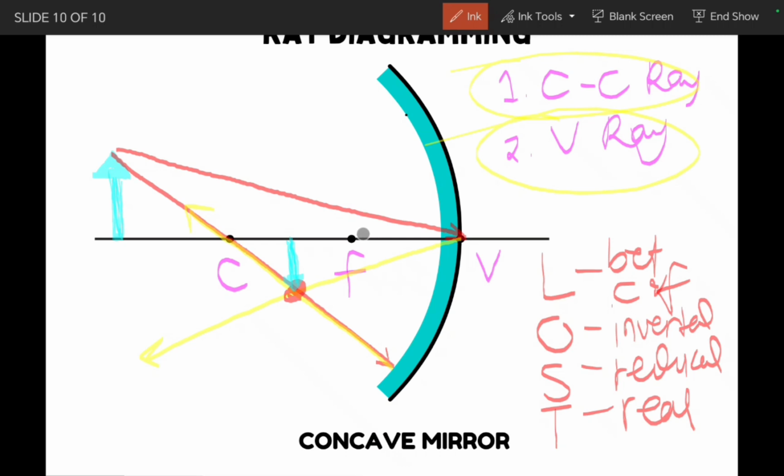But again, question: was the result the same with the P2F ray and the F2P ray? Yes, very good. But always remember, class, that the image will depend on the location of the object, and the usage of the four principal rays will also depend on the location of the object. Sometimes we cannot use the CC ray when the object is at the center of curvature itself. We cannot use the F2P ray when the object is located on top of the focal point. Those are just examples. I hope that it was clear to you.